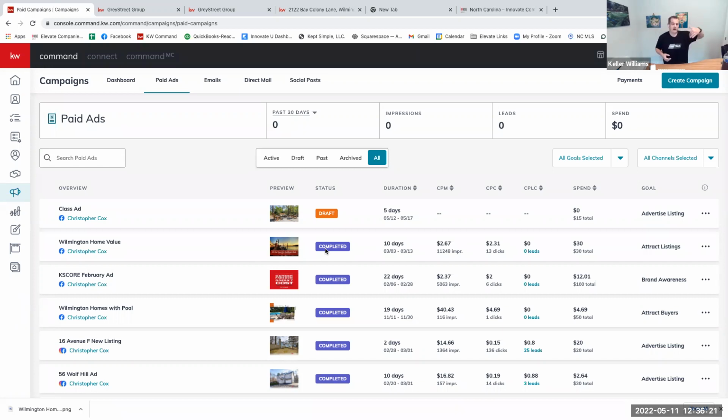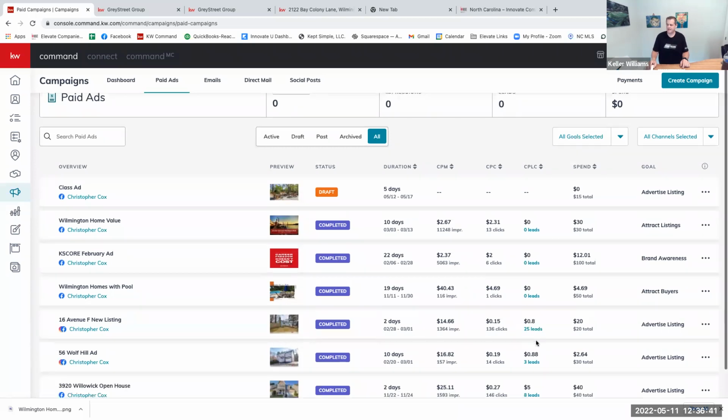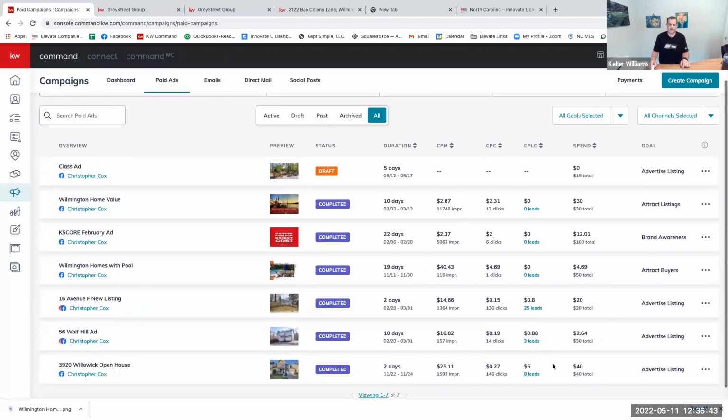Here's $25, do the best you can. Now, your results on that are going to vary based on the type of photo they use, how compelling your copy is, all of that kind of stuff. But on average, you can see here, I've got 80 cents per lead on this campaign, 88 cents on that one, yet other ones were $5 a lead.